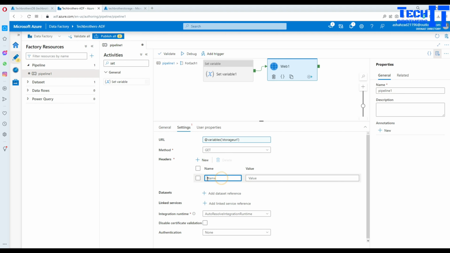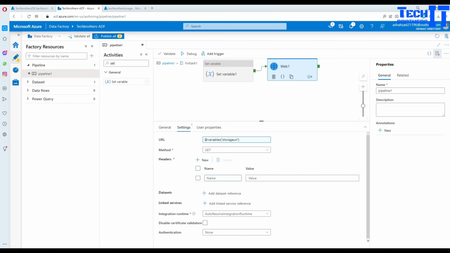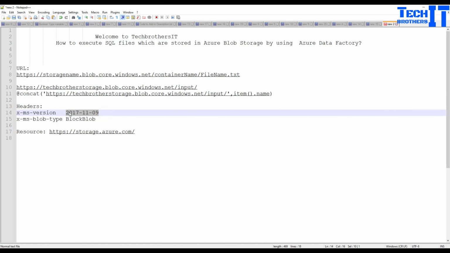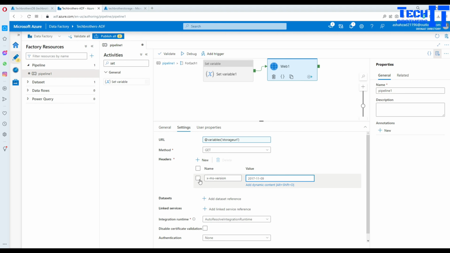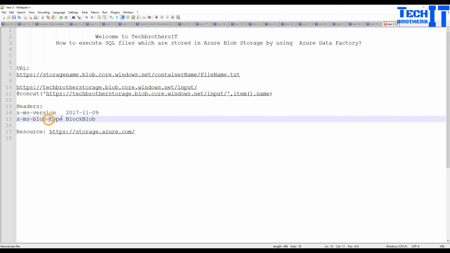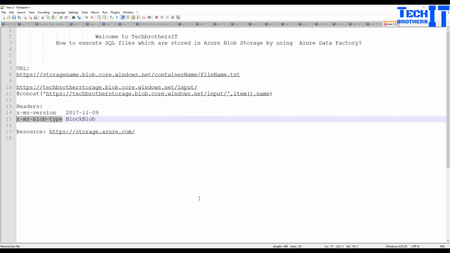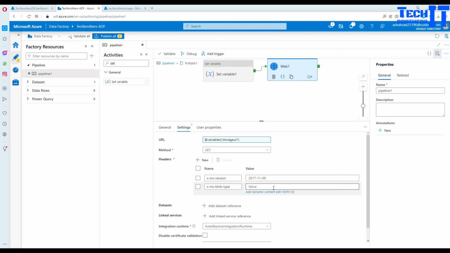There are two changes you have to make in the headers here that I already have. Those are two versions here, so you have to put the x-ms-version, and let me paste right there, and the value is going to go right there. Without these two settings, your web activity is not going to be able to read from the blob storage. Okay, so just paste as it is. These are just the specifications for the web activity to work with the storage, so nothing to worry about. It's a blob type, yes, and we go back here and paste.